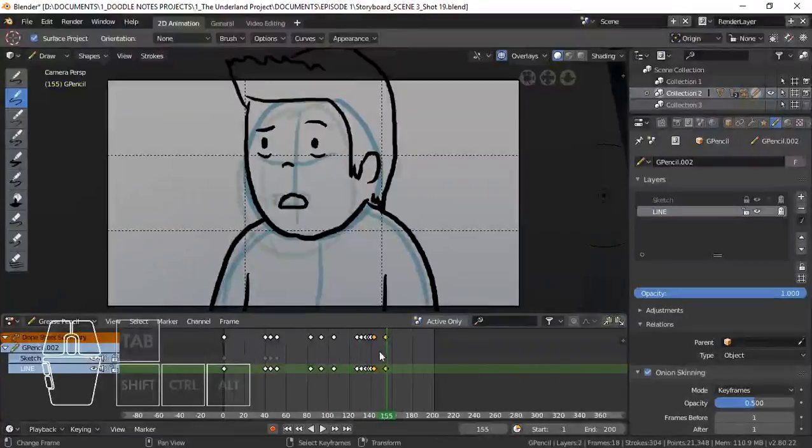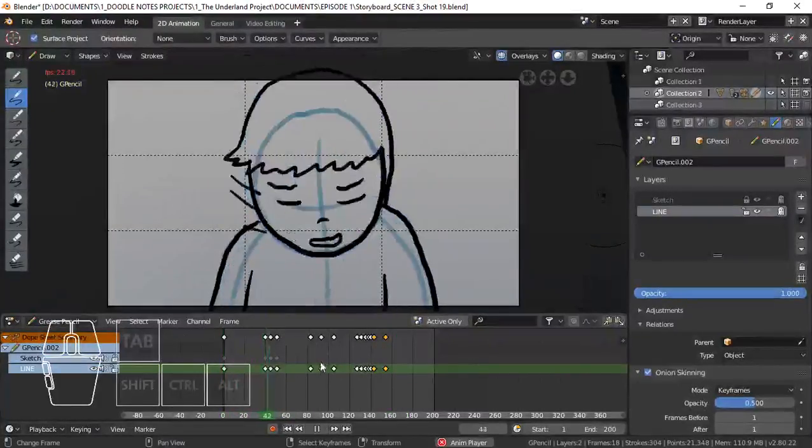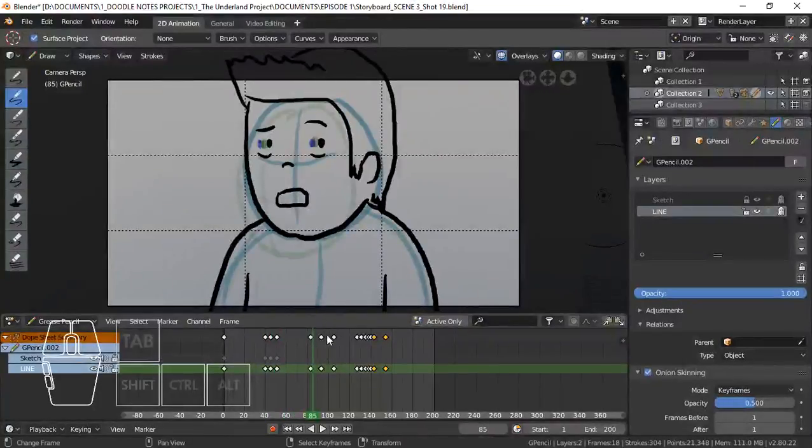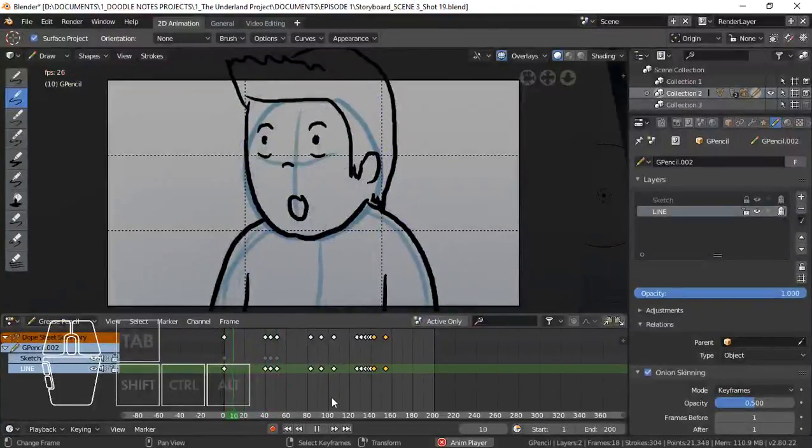Yeah, that's it for shot 19. I don't know if I should continue on to two more shots. Probably not, I'm running out of time. But that's just it. I've created two additional shots for the storyboard. I'm not going to try and render it right now in this stream.